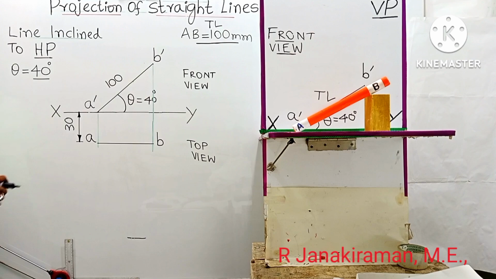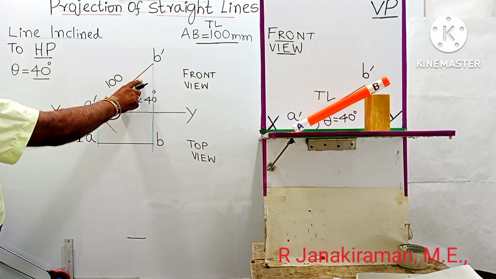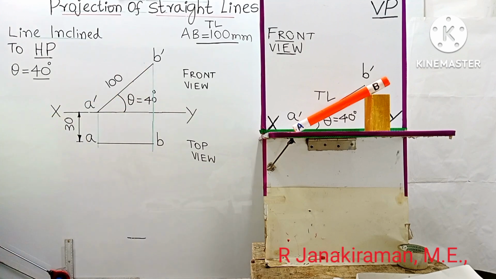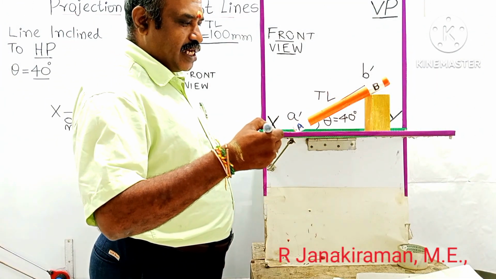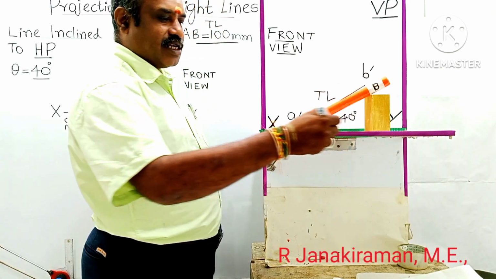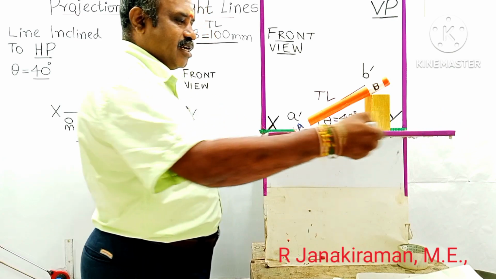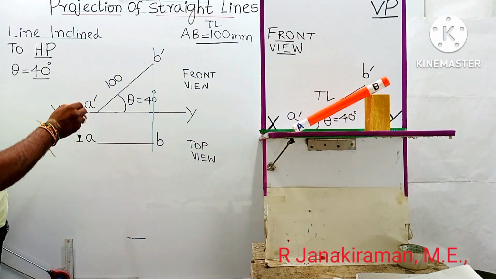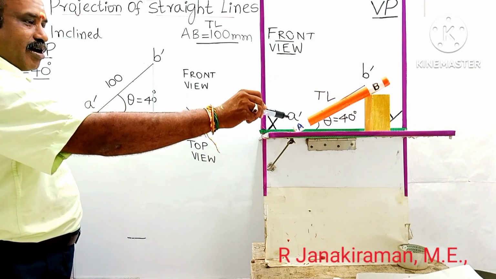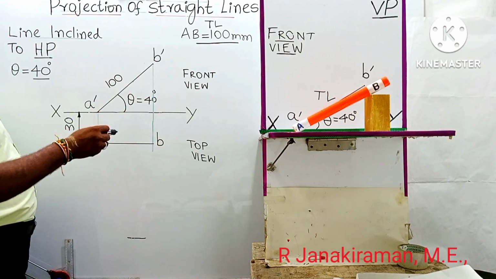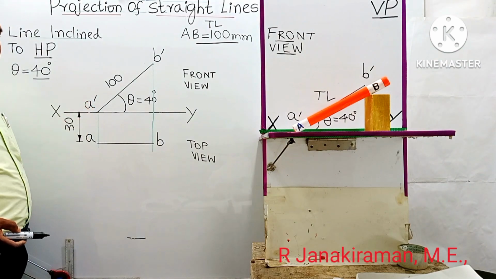Okay. The view obtained is called the top view, comes below the XY line, and the view obtained, A dash B dash, is a front view, comes above the XY line. Okay. So in this visualization, the edges, the HP edge and the XY line, will merge, forming a single line called the reference line. On the reference line, this A point is having contact. As the point is having contact with the horizontal plane, it is projected on the XY line itself. This is the point. Understand?